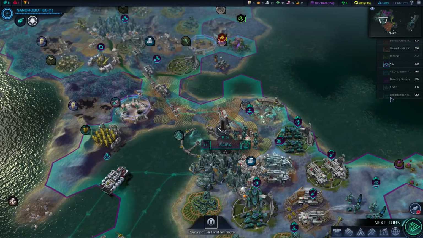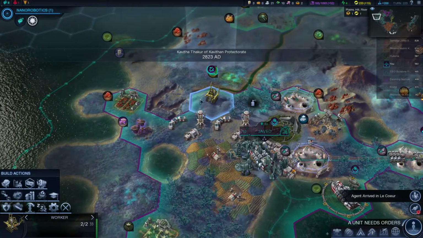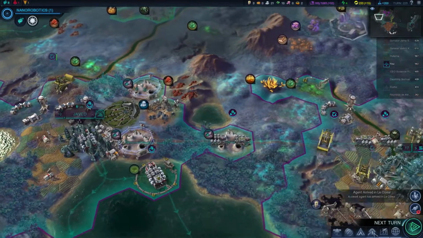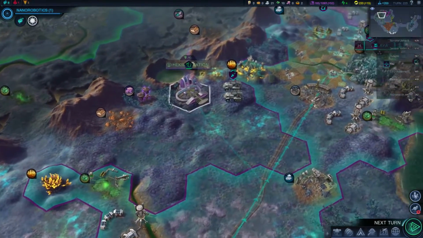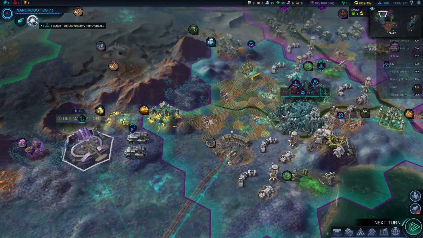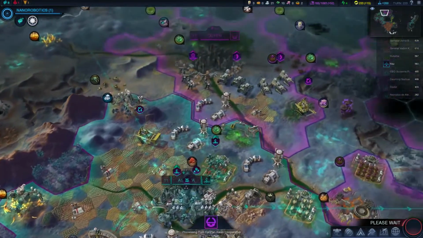The South Americans are still in here. Agent arrived in Lakator. Awesome. Let's build another farm. Farms give us science too, so I'm very happy about that. Let's siphon some more energy. I really just want to keep my energy up, because with so many military units, it's really going to be a problem. Okay, so nanorobotics finishes next turn, and I think we can then start building the Wonder.